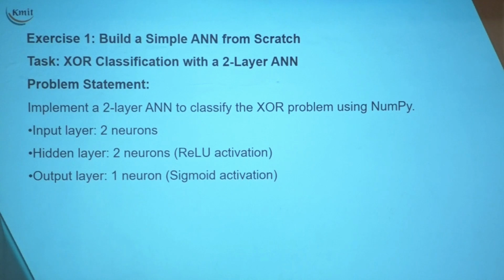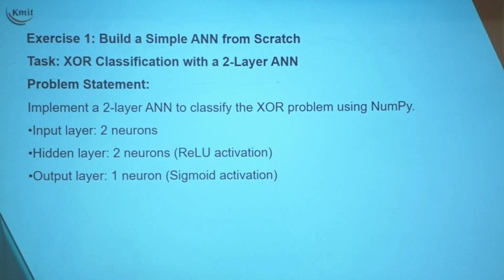2 layers in the sense 2 hidden layers. So my architecture would be one input layer with 2 neurons. How many input layers? 1. With how many neurons? 2. Why? Because XOR gate is a basic 2-input XOR gate. So I have 2 inputs, so 2 neurons in the input layer.